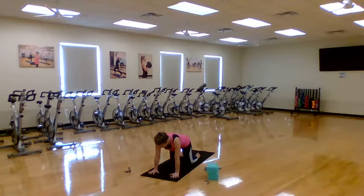And as you push into the floor, you're going to push your torso up out of the shoulder girdle. So you have a nice long spine, and think about the lower part of your rib cage. You don't have to reach for it. Just think about it and just slightly tuck that up. That's going to help you engage through the abdomen muscles. A couple of breaths here.